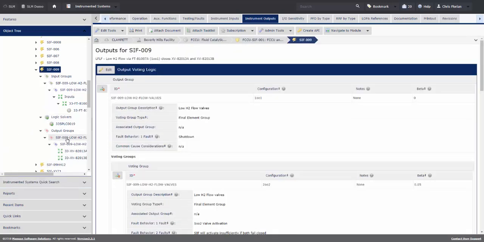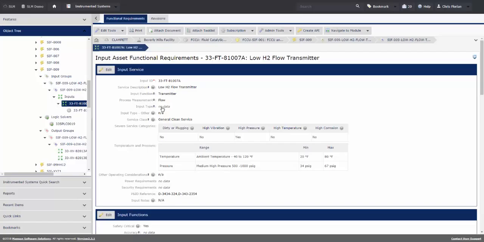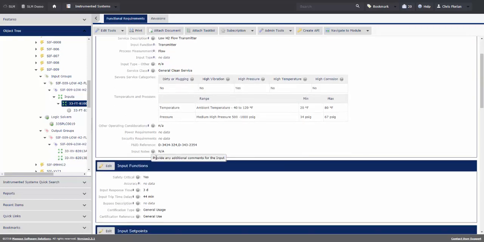Now looking at the input and output objects, first the input object. Here it allows you to see what type of input it is, whether it's a flow transmitter, or pressure, temperature transmitter, other. It allows you to select the general clean service class, or just the service class, and then additional information about that input.